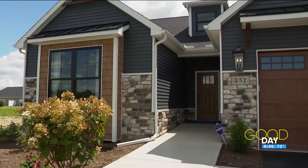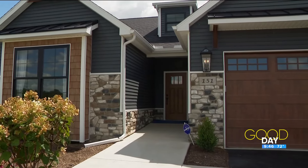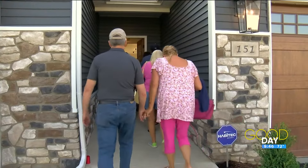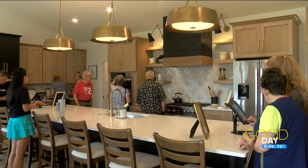Thank you so much for coming. That was delicious too — very fresh. I'm going to eat some more! When we come back, we're giving it away this Thursday. There are more chances for you to take a look inside — we're talking St. Jude Dream Home and how you still have a chance to win this amazing house and when you can see it. Coming up next.